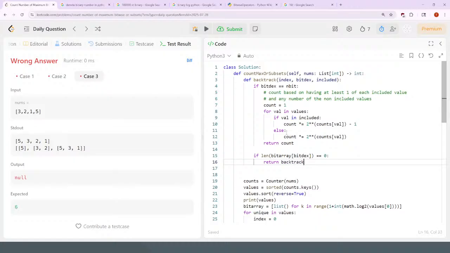Return backtrack. Index is still the same, bitdex is going to be 1 larger, included is still the same.